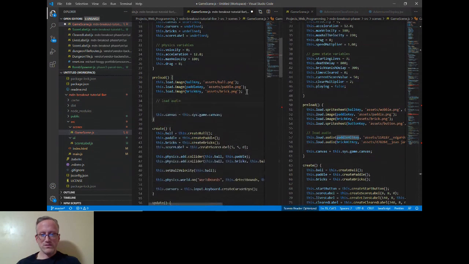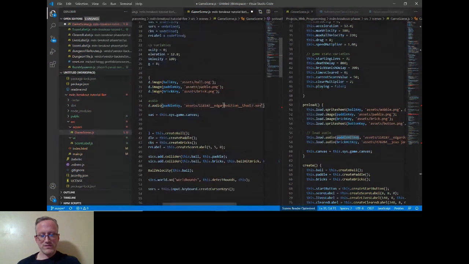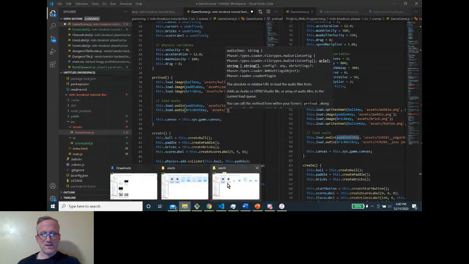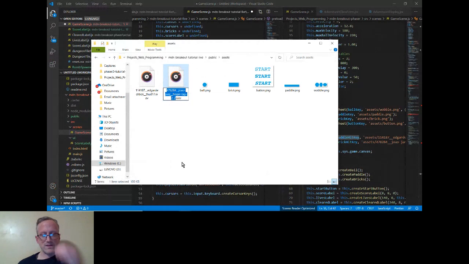So we'll go down to the create method here, and we will load this audio from the source. So this.load.audio, hit key, assets. And so the name is a little funky. So I'm just going to go into the assets folder and copy the name here. Fantastic. And that'll just be a, nope, not a .png, it'll be a .wav. Wave file, ride the wave, man. Then let's load the other sound. Brick hit key will assign to, let me find the other sound file here. And again, I just got these off of freesound.org.